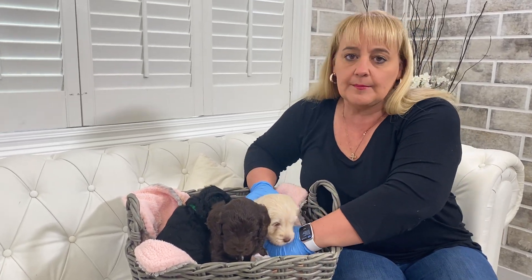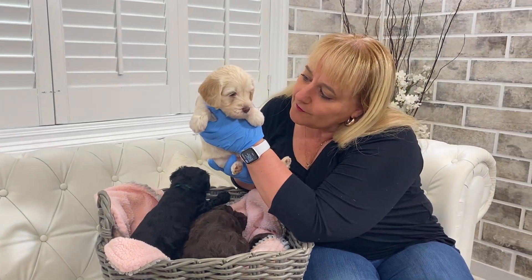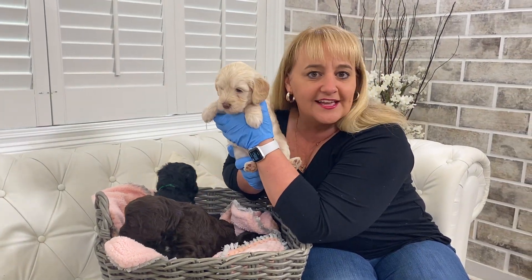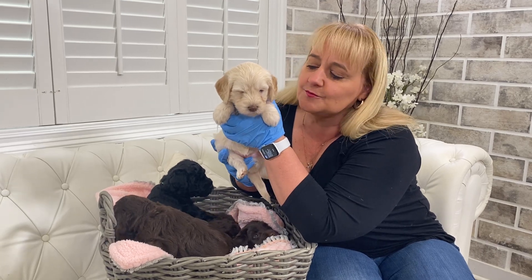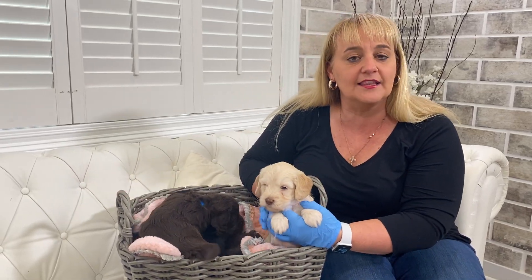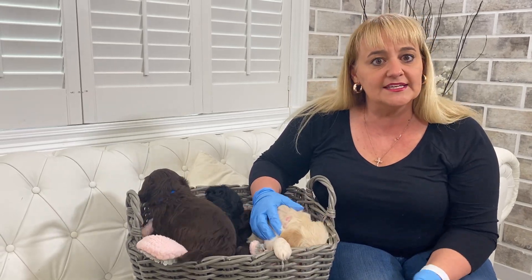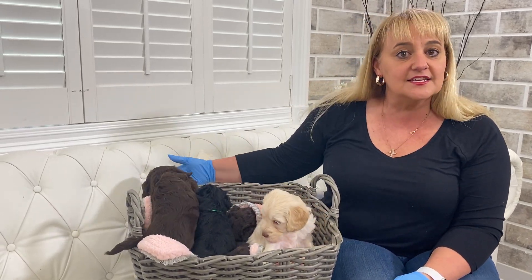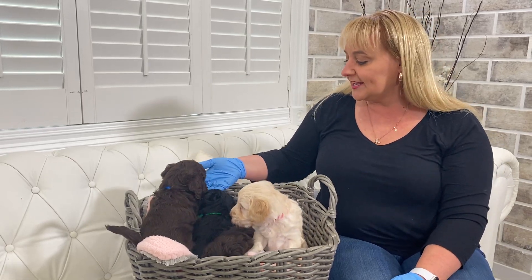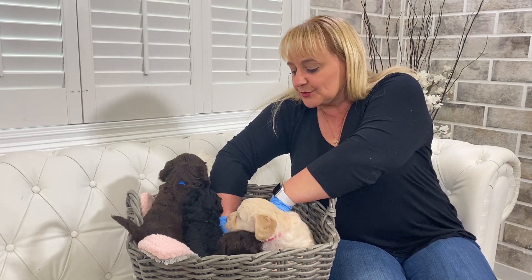So if you see a baby like this and this is your heart and your dream — what you are looking for is this beautiful champagne color with a chocolate nose and those beautiful rich green eyes — you just let our office know. And even if we don't have something immediately available, you are welcome to still apply and get on our waitlist, and you'll be right there the next time a litter is born so that you can have first or second option on a litter like this.